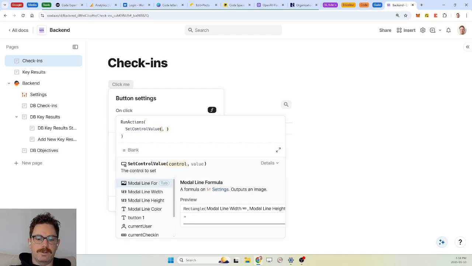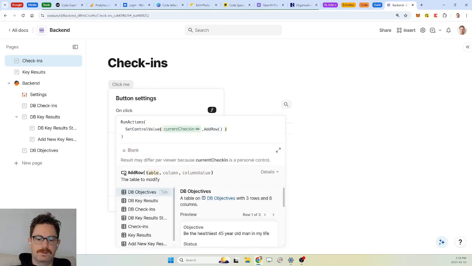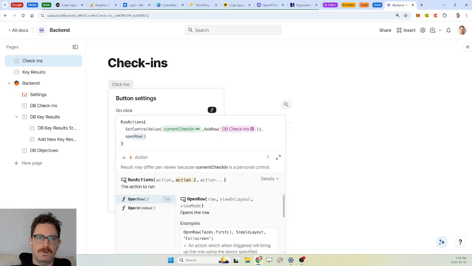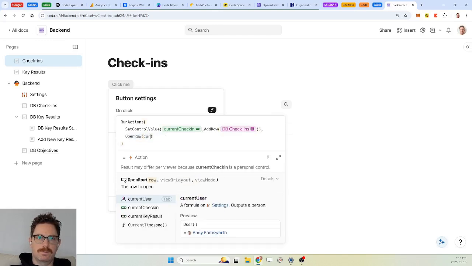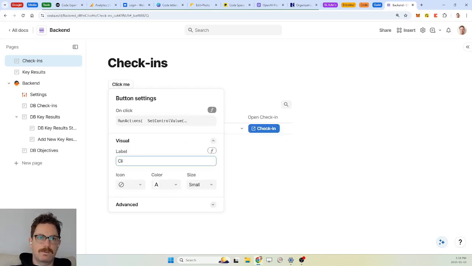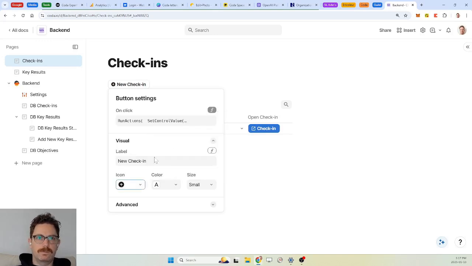Right, set control value for current check-in to an add row db check-ins, and then open row current check-in. New check-in, I want a plus green.